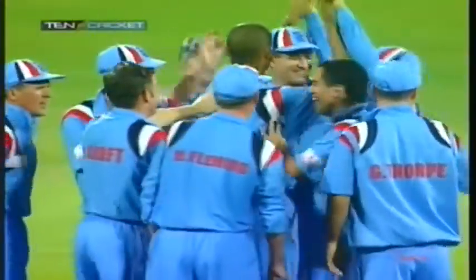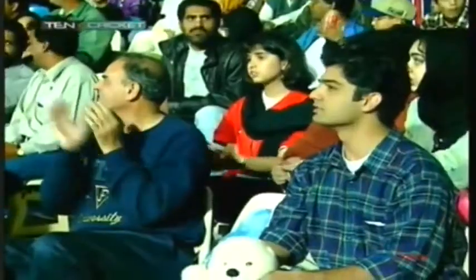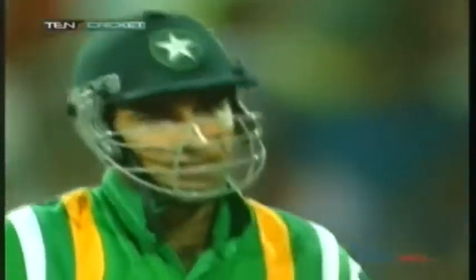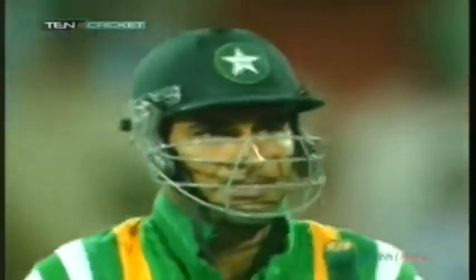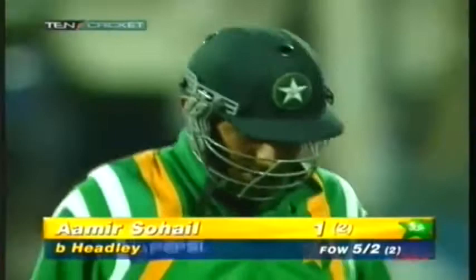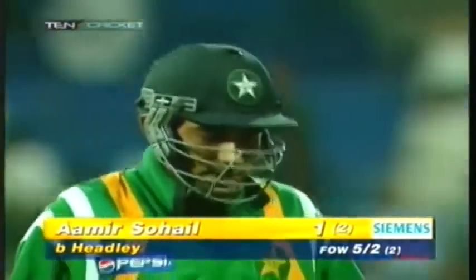Pakistan reeling here at Sharjah. Well, do we have a match on our hands or what now? Two wickets in two overs. Dougie Brown struck with the second delivery on Dean Headley here with his very first. That takes the off stump of Amir Sohail, late on the shot. But it doesn't matter to England. Pakistan now in some sort of disorder, 5 for 2.